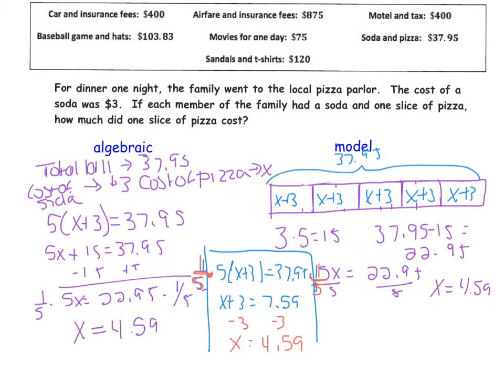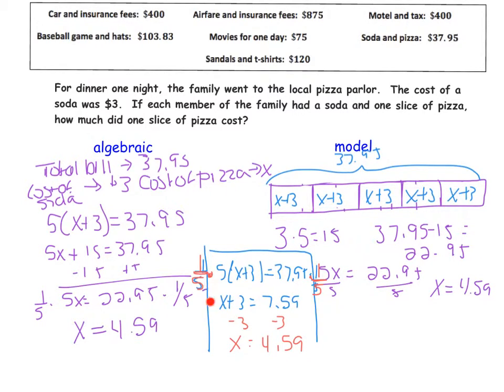Now I did the same thing except wrote it differently. So if it's multiplied, we divide, but if we're dividing, we're really multiplying by that multiplicative inverse, because we want to get to 1. Remember, if you multiply the multiplicative inverses, they get us to 1. So I did that on both sides to get $4.59. So here we have 5, and instead of showing it that way, I showed it like I was really just dividing. So 5x divided by 5, we still get our $4.59.